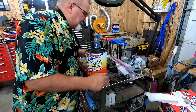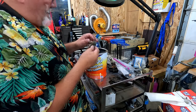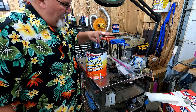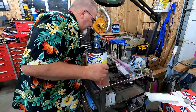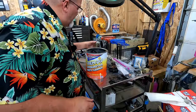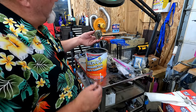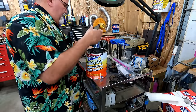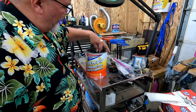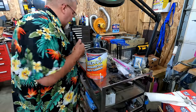Almost completely submersed. Almost. Looks like I got room for this guy. Yep, that submerses. What else we got room for? Not gonna do the screws. We can do this guy though. This is the choke. Let's see if that'll submerge. Oh yeah, we can get that completely under. Nice.